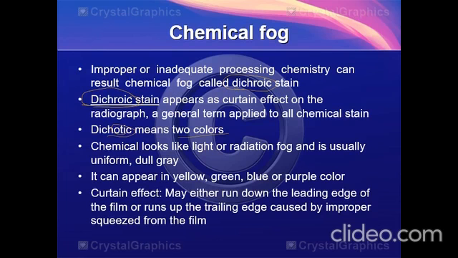So mahirap siyang i-differentiate from light or radiation fog because yung appearance nila is a uniform dull gray appearance. Again, ito yung colors niya: yellow, green, blue, purple, pero sa iba meron siyang parang brownish na orange. So, curtain effect. As I have mentioned here, curtain effect may either run down the leading edge of the film or run up the trailing edge caused by improper squeeze from the film.